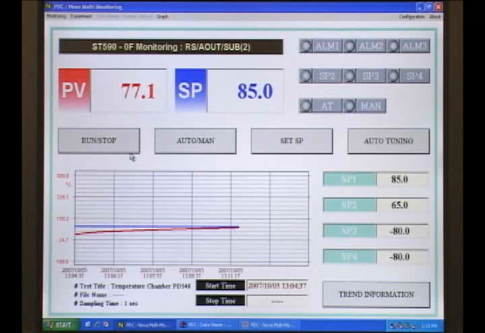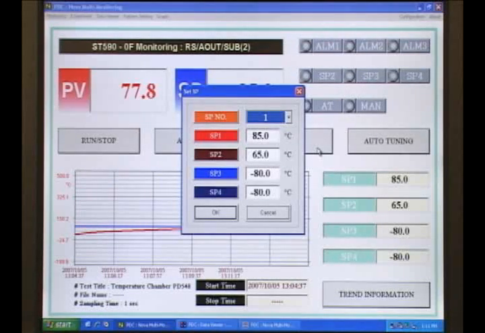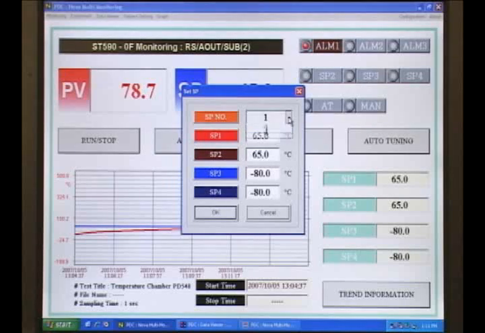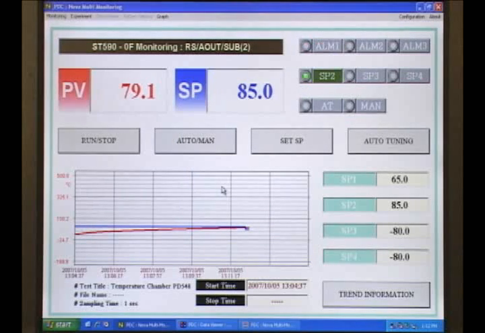You can run or stop the outputs, switch between auto and manual control, as well as change your set points, all through this screen. To change a set point, I simply program in a new set point value, and you can see it'll update. As an alternative, I can select an already existing set point value, and it shows that I've changed to set point 2. For initial installations, you can also begin auto-tuning through the software. To leave this screen, you simply select the process variable, set point, or title block again.